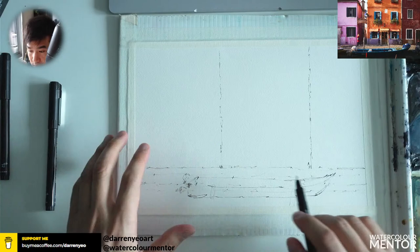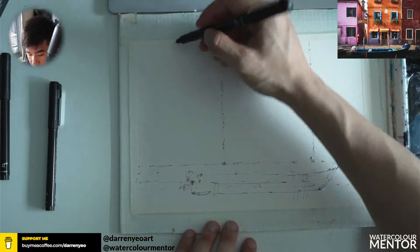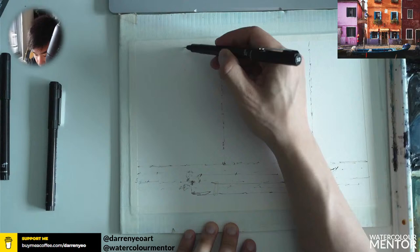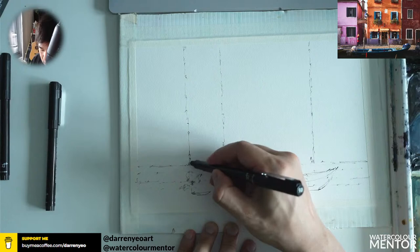And so we've got the buildings, two buildings here. Okay, this is the first building here. And what I want to do is just put in roughly where the roof is, like maybe here. Maybe here, yeah. The side of that building here, and bring that down like that. Good. Oops, it's not 100% straight, but we'll make do.